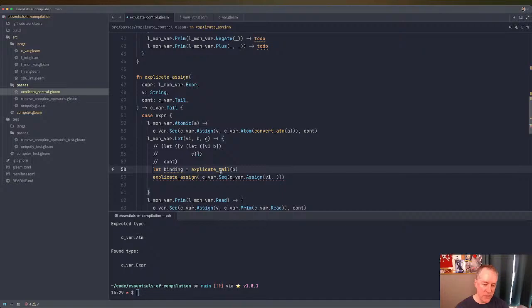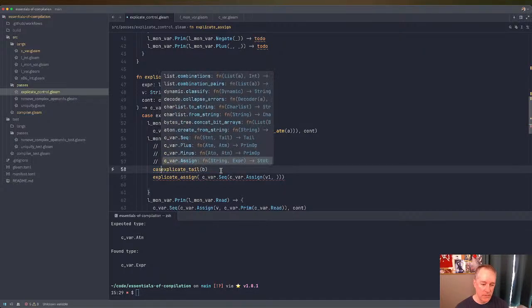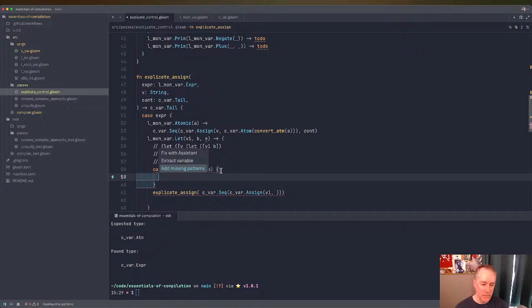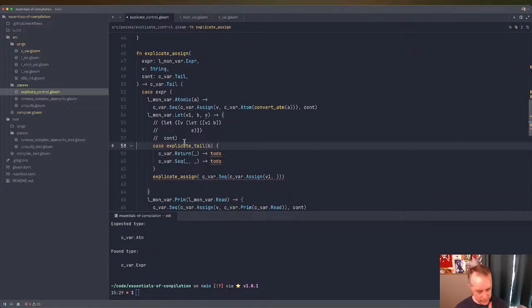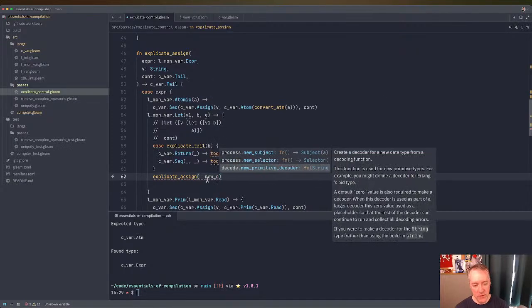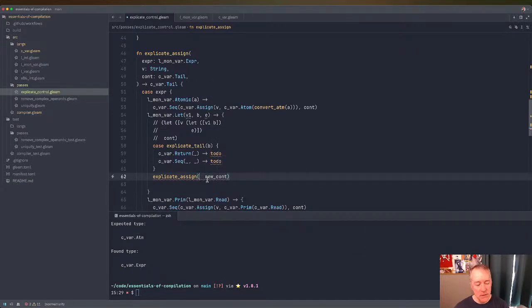So we need a match on explicate tail. But what I want to get to, and we'll figure, we'll say there's a new continuation here.